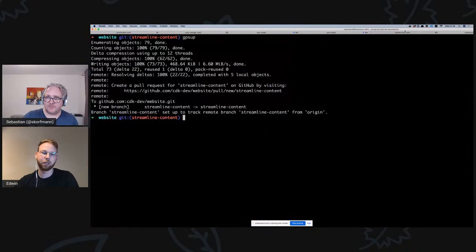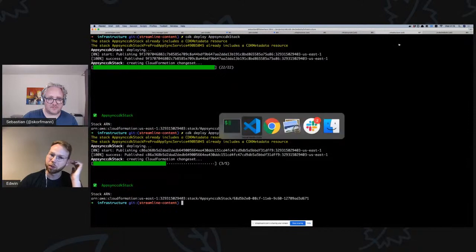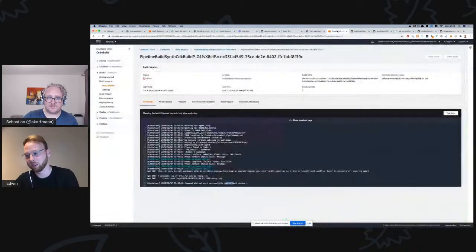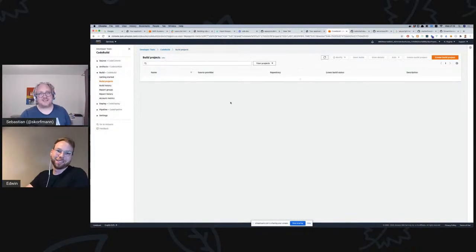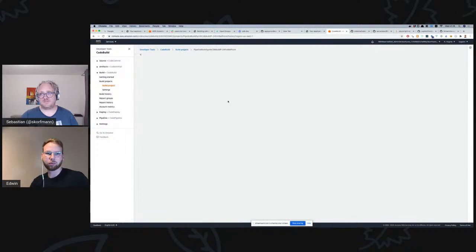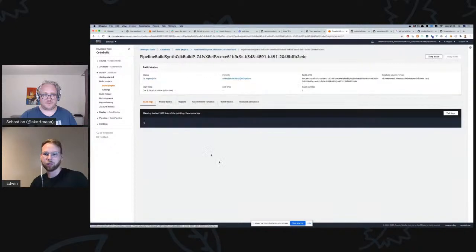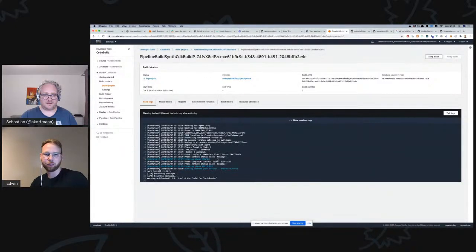I think it's now, that's the cool part. I think it's now self-mutating. So based on the push, or maybe not now but in the future, once the pipeline is set up, we commit to the repo. It's pretty sweet. So, right, the pipeline itself updates itself, and then takes care of the deployment of the actual stack, right? Yeah. That's the old one. That's the new one. Fingers crossed that it works.